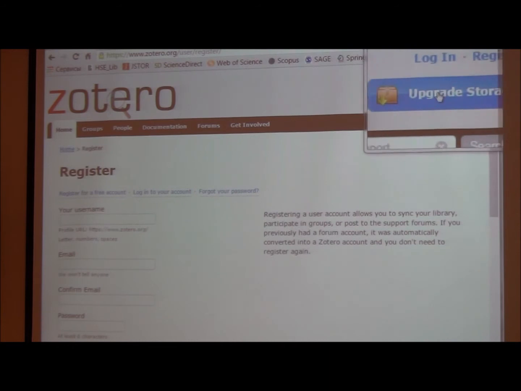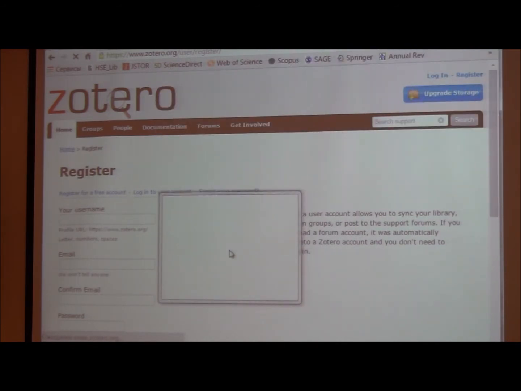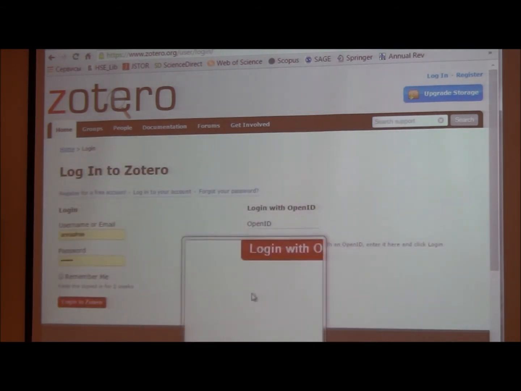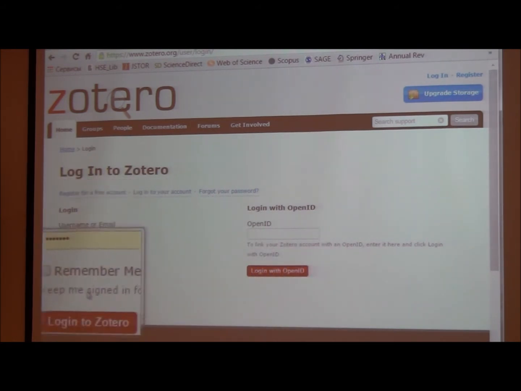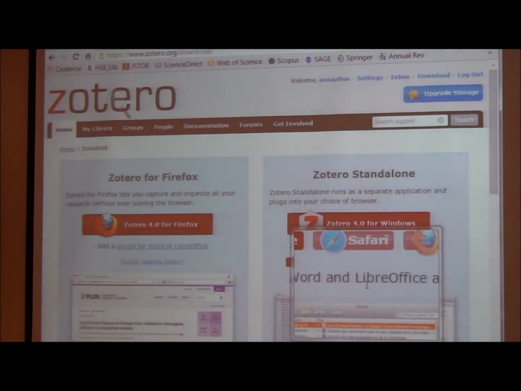If you already have a Zotero account, you can log in. So you see, I created a Zotero account. Here is my username and here is the password. And now I can log into Zotero.